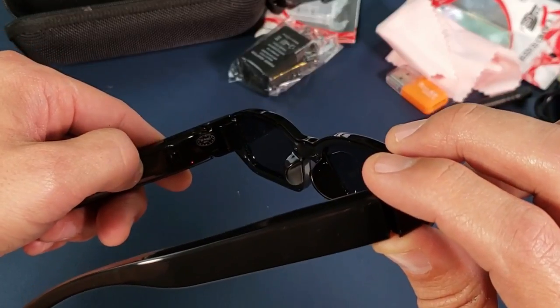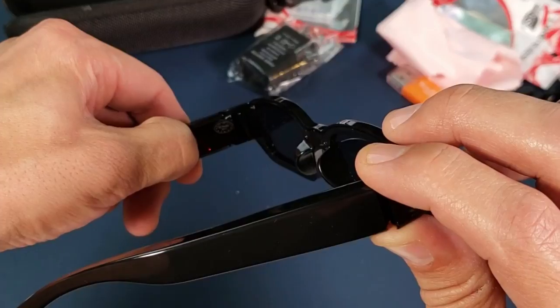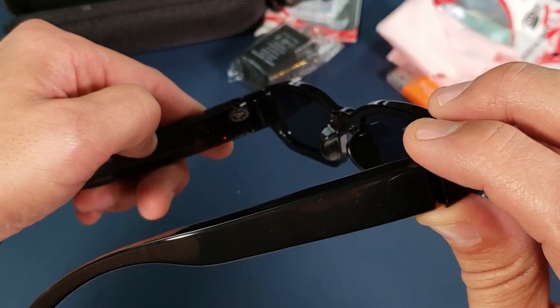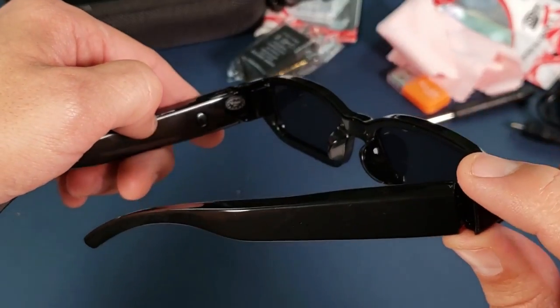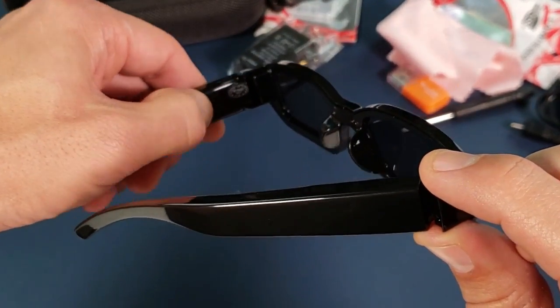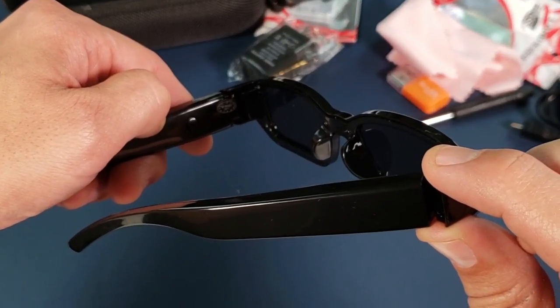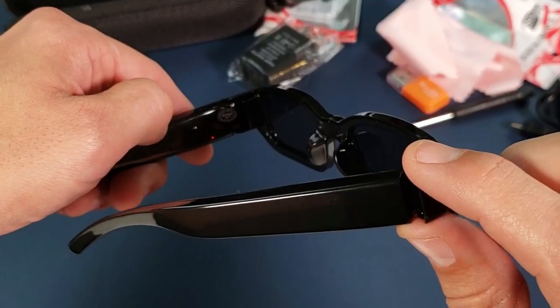Now if I wanted to start recording, I would simply press down for about 3 seconds. 1, 2, 3, and then let go. It'll blink a few times, and then it's going to go off. And right now it is recording. Now if I wanted to put this on pause and, let's say, take a photo, I can just press this function button once, just like that, and now it's in pause mode.